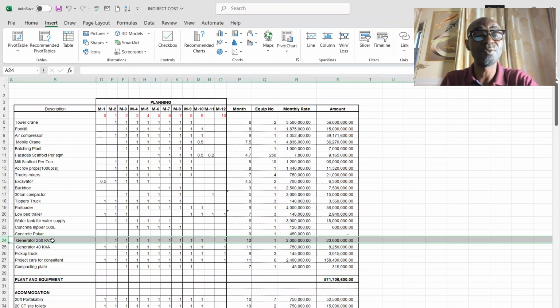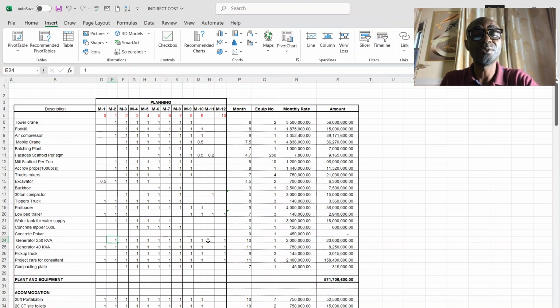You can see I have a 250 kVA generator that is going to stay from month 2 up to the end. And I have a 40 kVA generator that is staying.